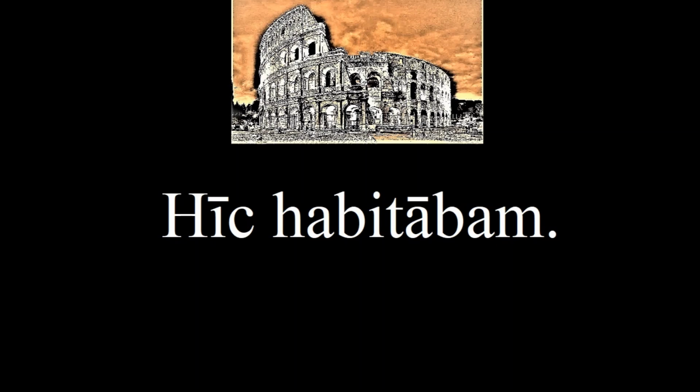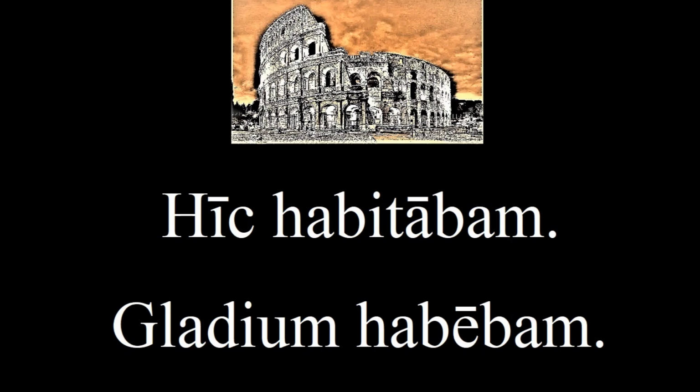And what does this sentence mean? Gladium habebam. I used to have a sword. You see what happened here? Habere gets a long E before the BA. And scribere has a short E, but it still gets a long E in the imperfect past tense.